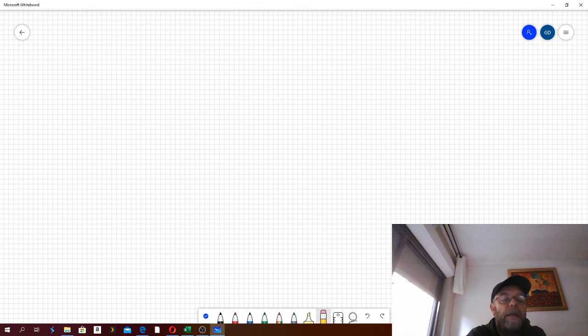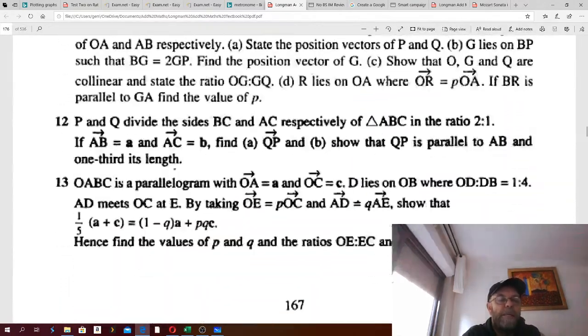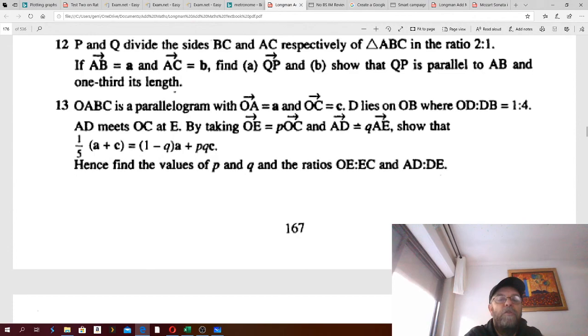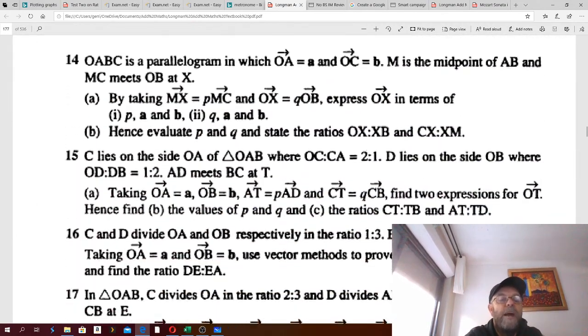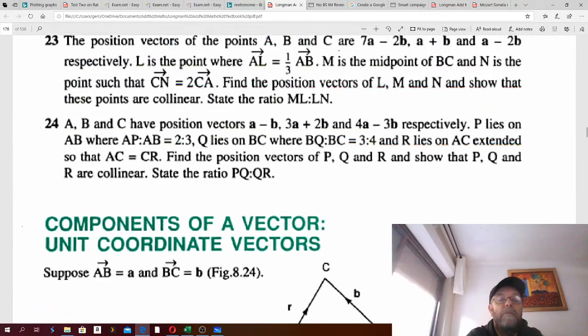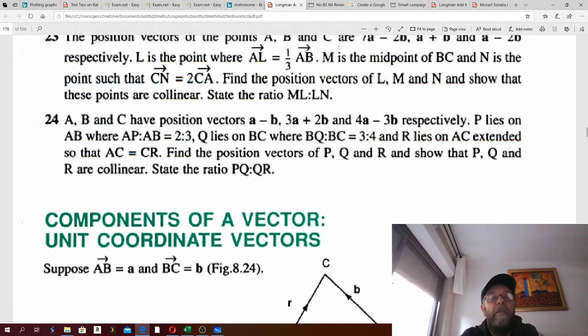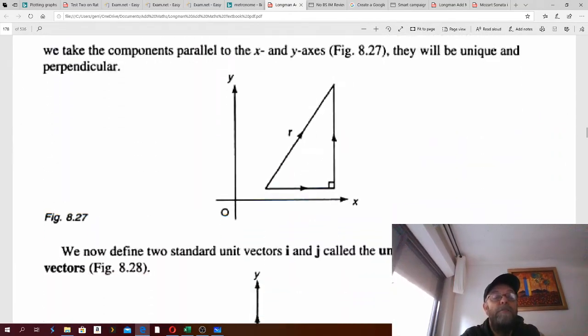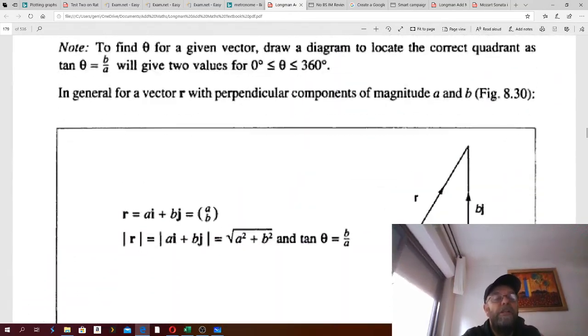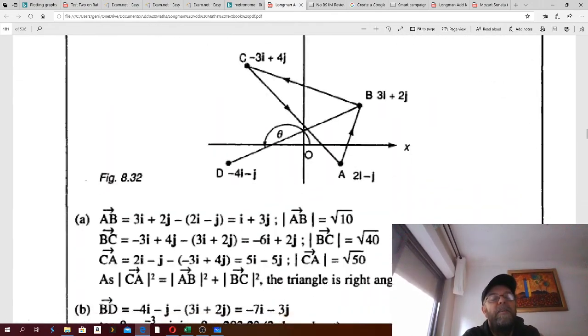All right, now that again leaves you with a series of questions to answer. Okay, so this chapter, or exercise 8.3, okay, has quite a few ratio related questions and finding a scalar multiple questions. You can see it goes right up to 24. Okay, 24. So I'd suggest that you pick a few here. I might do a couple more in class for us, okay, but then I'm going to carry on in the next section. We did do components of vectors as well, and so we did get to actually do 8.4 already, but I will do some of these exercises in the next video.